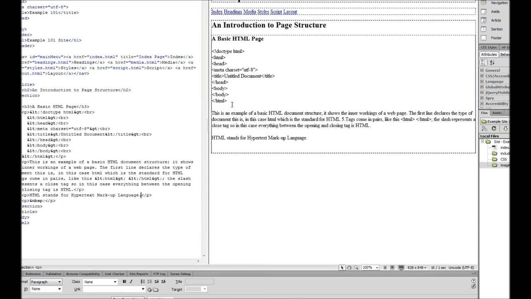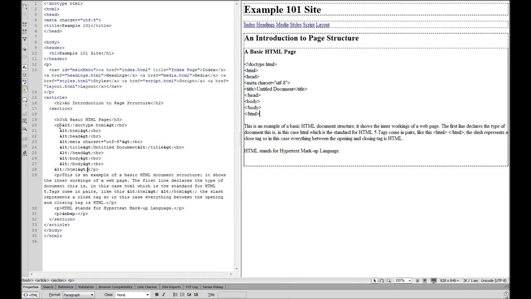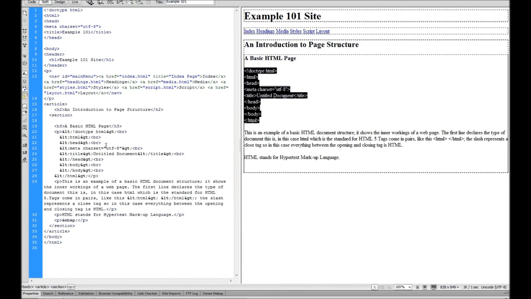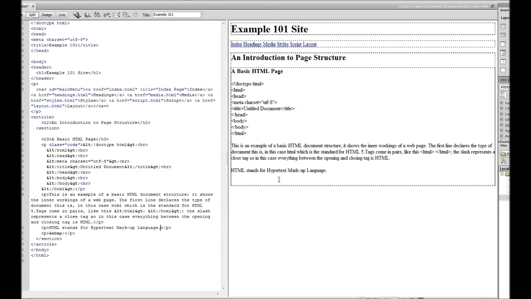There is another type of tag which we'll come across shortly in one of our future examples, which is known as a self-closer, and that's only got one tag. In fact, there's an example there. The meta charset is a one tag. Okay, what I'm going to do is I'm going to take this paragraph, which is surrounding all of this, and I'm going to give it the class code, because at a later point when we start styling, I would like to make this different from the rest of my text, so currently I'm not going to, because we're just going to shortly end this.